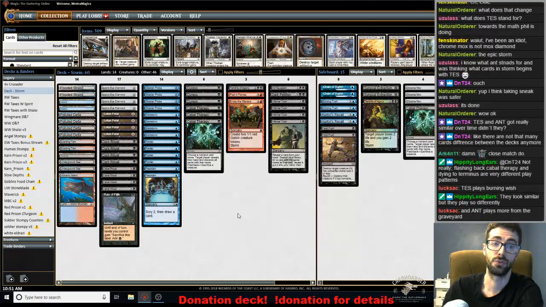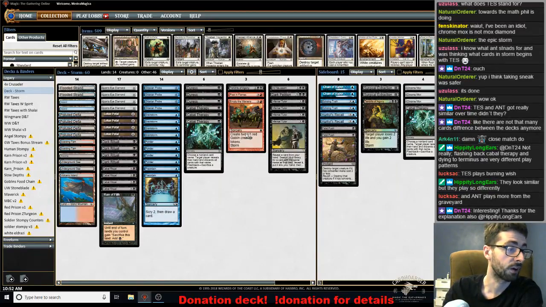And Tess has red rituals. It has Rite of Flame rather than Cabal Ritual. So Ant is a touch slower and relies more heavily on the graveyard, whereas Tess is a touch faster, abuses its life total more, and relies on goblin tokens for the kill more.